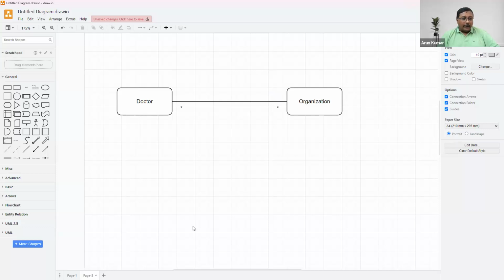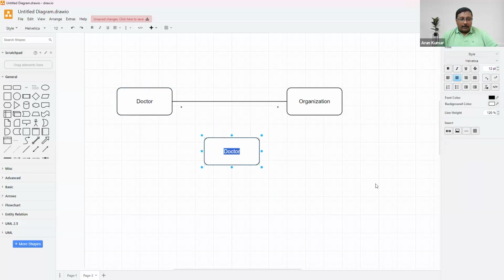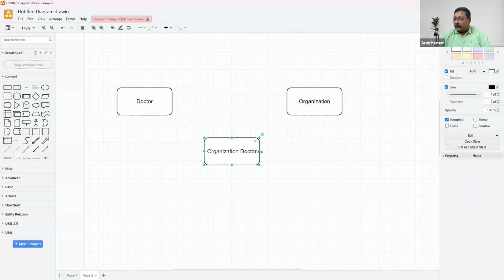If you want to maintain that, bring in an intermediate table, something like organization-doctor, and this middle table will break the many to many relationship, where this is the table which is going to maintain which many to many relationship is actually valid.